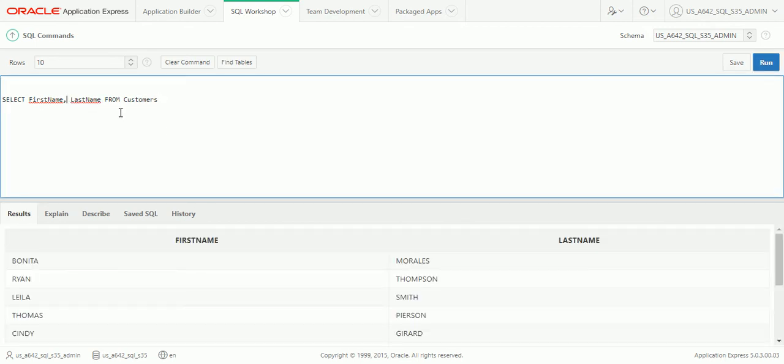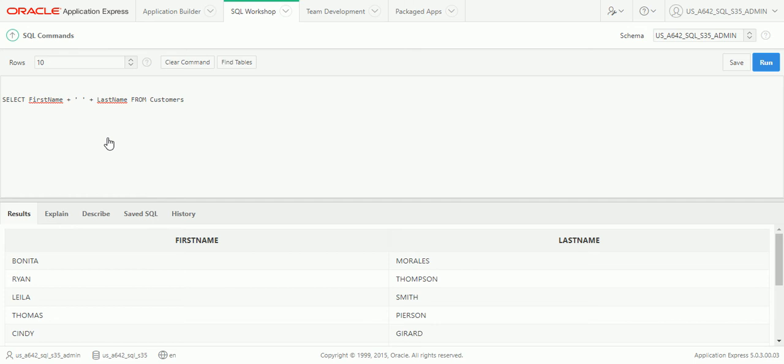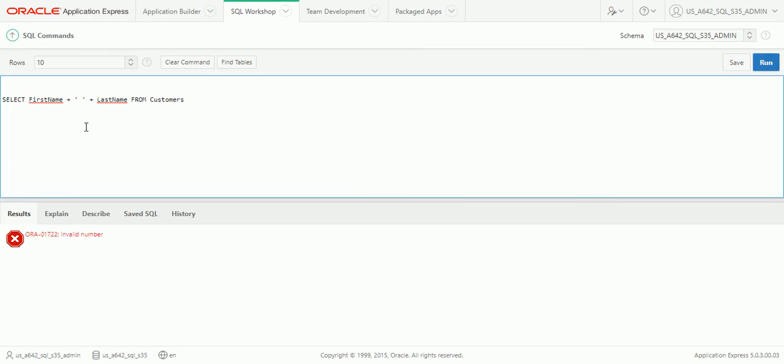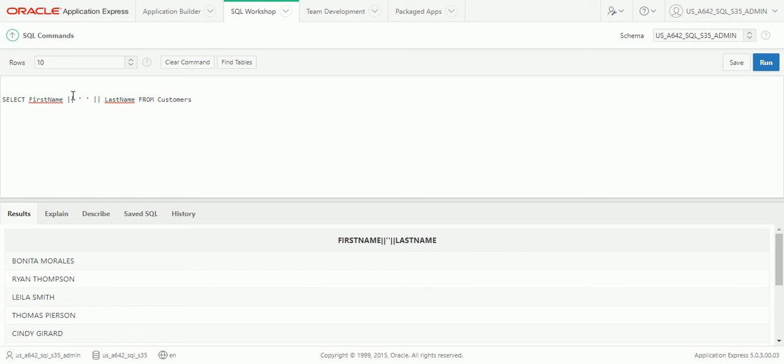And in theory, I could put them together, right? So I could do plus an empty space. We could probably also use the concat command. I don't recall if this works in Oracle. Yeah, we have to use concat. So let me use the concat. There we go. So using the concat operator. In other database engines, you just use plus to concatenate, but I always forget in Oracle we have to use our double pipes.